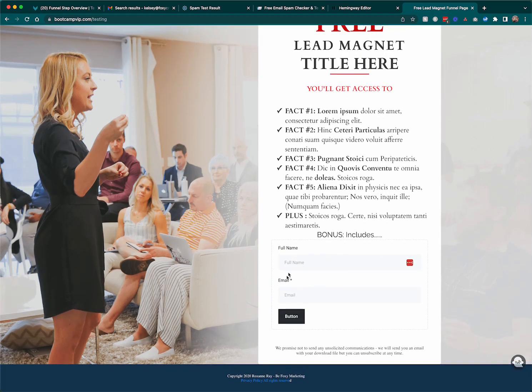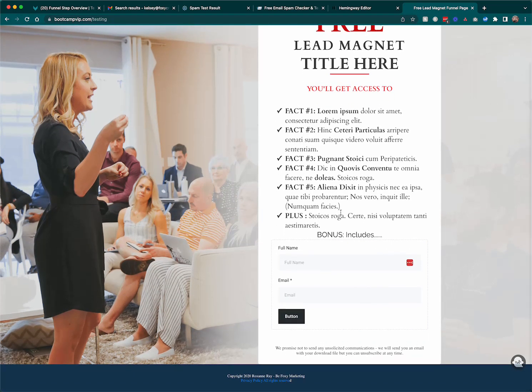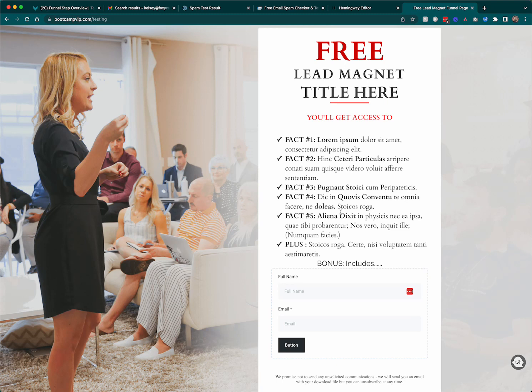Okay, so it looks like the form was submitted, but maybe for this specific funnel, you are wanting it to go to a thank you page, right? Because they've submitted your lead magnet, and how the form is set up now and how this funnel is set up, the person's going to be confused, right? Okay, I filled out the form. It doesn't show my information anymore, but the page hasn't changed. I don't know if I've signed up for it. I don't know what's happened. So if you're testing your funnel, then the next step is to say, okay, I need to figure out what is happening when this form gets submitted.